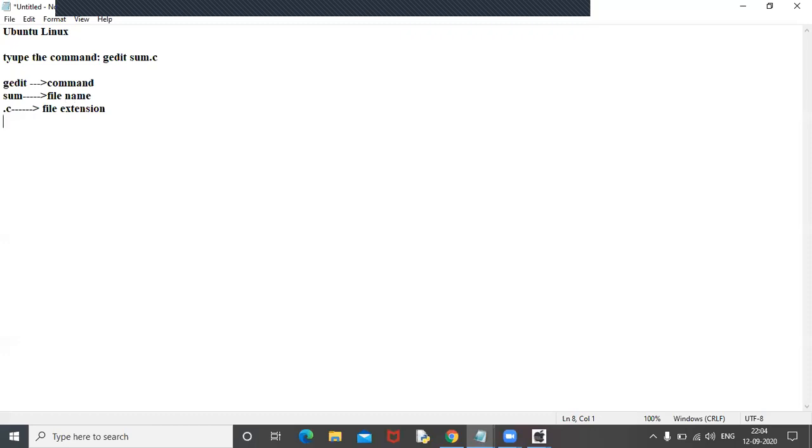Then immediately the editor will come. There you type whatever program you want. For example, a simple program you can type like this. I'm not having Unix or Linux on my system, so I cannot show you that interface. I will send you some screenshots, taken previously, showing how to get that. Hash include stdio.h. The program you write in the editor is a normal program, just like that.